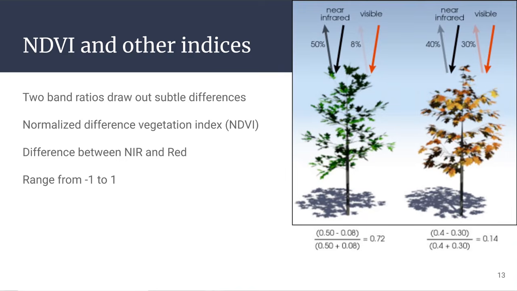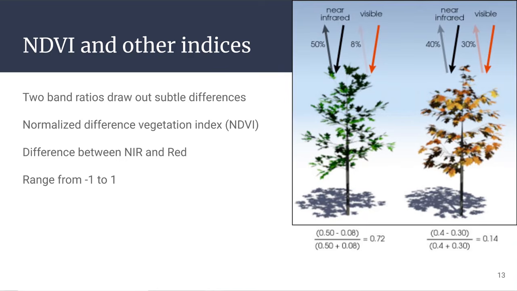With a bright green photosynthetic tree, that's also going to be really bright in the near infrared part of the spectrum. If you look at that near infrared light coming in, bouncing off, about 50% reflected. That's really high. That tree on the right, it's actually still pretty high in the near infrared part of the spectrum, so about 40% reflects off. The corresponding part of the visible spectrum, the reflectance is a lot lower on that tree at the left. Those are dark leaves, so they're not going to reflect as much. The part of the visible spectrum on the right has a lot higher reflectance at about 30%.